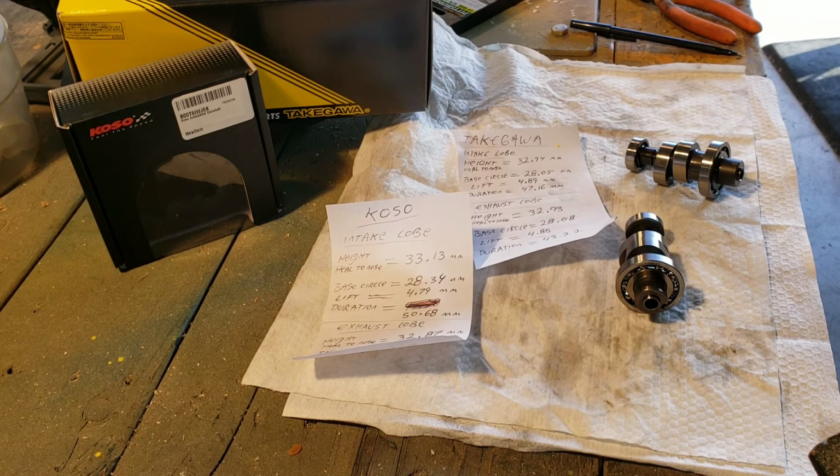I wanted to put some information out there for you guys for this Koso cam and this Takegawa cam. The Takegawa cam, if you look online, is a very mysterious cam. There is not a lot of information out there about it. I could not find measurements on it like you can for the DCR cam or the Kotako. Kotako makes two different cams. They have a type 1 and type 2. You can find those measurements everywhere, but the Takegawa, even in the forums, people talk about it, can't find it. Okay, so that's my measurements. You can compare that to any other cam if you had it in front of you and you're able to measure it the same way I did.